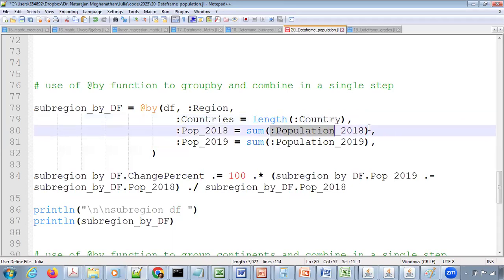Similarly, you can add all the population underscore 2018 data for a particular region, sum them up. That's what this does. This is a very powerful method. You're looking at just a particular column only for this particular region, and then summing those column values. Similarly for 2019. So just to differentiate between the two, the population column names in the sub-region by data frame, or anything extracted as a subset or grouping-wise, I am labeling them as pop underscore 2018 and pop underscore 2019, whereas in the original data frame they're population underscore 2018 and population underscore 2019.